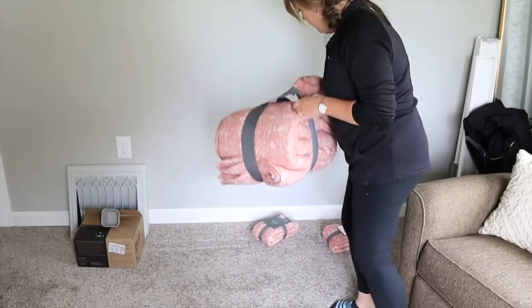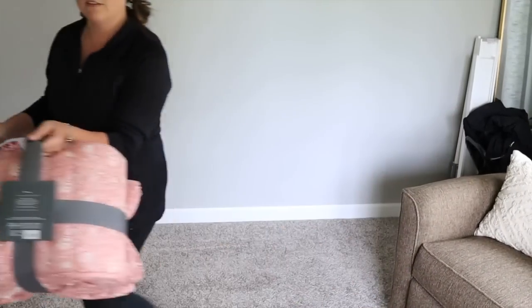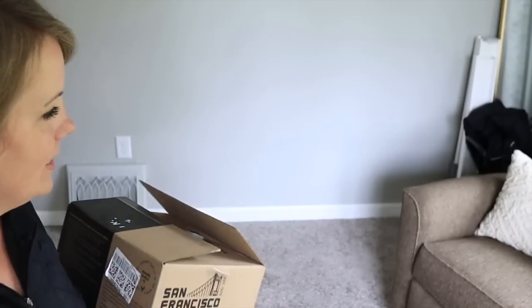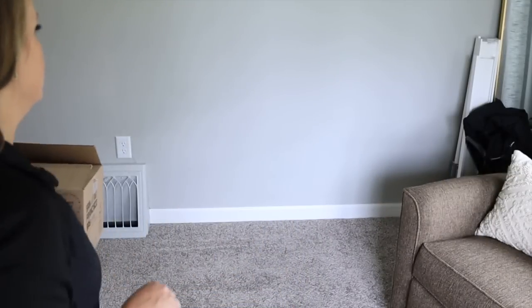This is the new comforter and sham — I'm just going to put this on the end of the bed for now. The other thing that happens is because the basement door is right there, stuff that is supposed to go down to the basement — like this extra coffee that just needs to go to our pantry shelves down there — ends up stopping right here. So I'm going to go take this stuff down and look around to see if there's anything else for the basement.